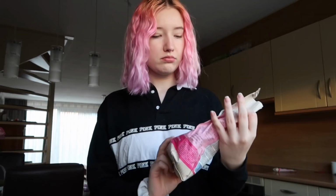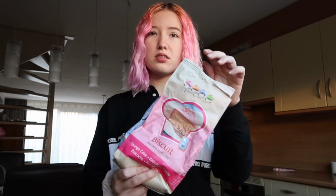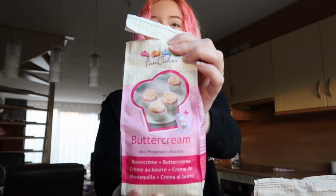My little sister and I were really into baking, and we had a real bake shop in our town. So we once went there and we got a biscuit mix. And you literally only have to add water and eggs in here. So that's really easy. So I'm going to use this. And for the buttercream, I'm also going to use a mix. And you only have to add water and butter in here. So luckily I didn't have to go to the store because that's what we have here. So yeah, let's get on into the baking, I guess. Let's go.